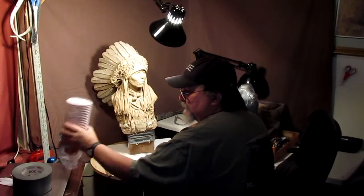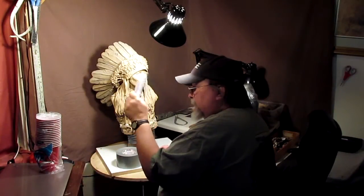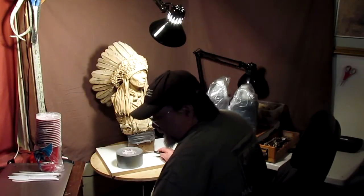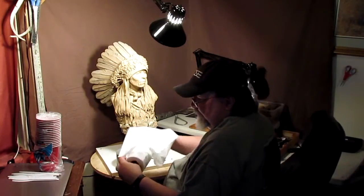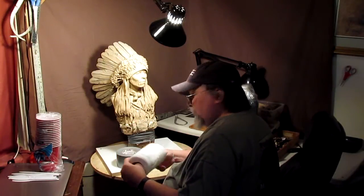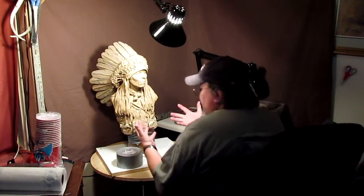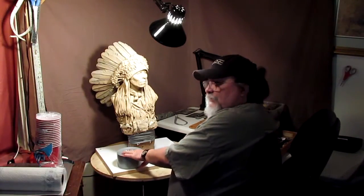I've got myself some cups, and some plastic knives, something that I can throw away. I'm going to get my trash can nearby because I need to have that. I also need paper towels to keep any leaks from spreading, so that it doesn't get on my wonderful old carpet here. I would normally have rubber gloves, but I left them at the studio, and I'll pick them up this afternoon. But right now, I'm just going to go ahead and wing it without them.